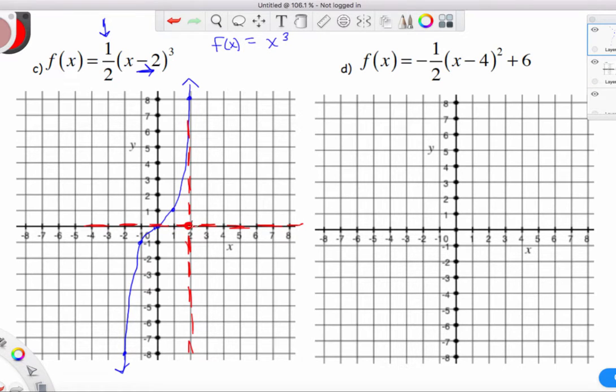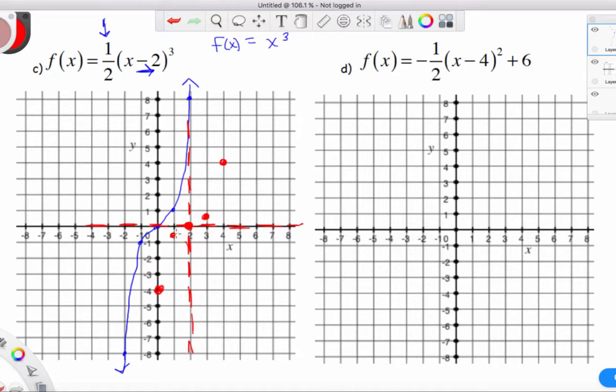All right, so instead of going over 1 up 1, we're going to go over 1 and up half as much. Okay, so the y value gets compressed, and we're halving that y value. And then instead of over 2 up 8, we're going to half that y value, and it's going to be over 2 up 1, 2, 3, 4. And then instead of back 1 down 1, we're going to go back 1 down a half. And instead of going back 2 down 8, we're going to go back 2 down 4.